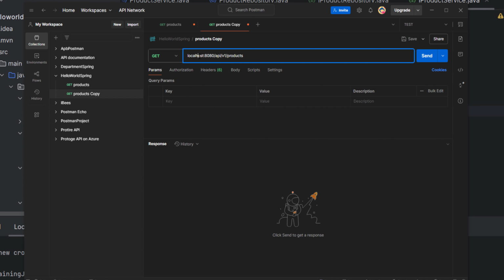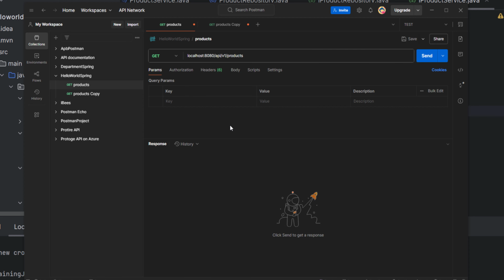And one day you want to change it for all the APIs. So you would manually go to every item and change it by hand.